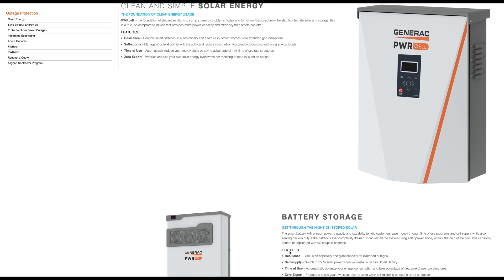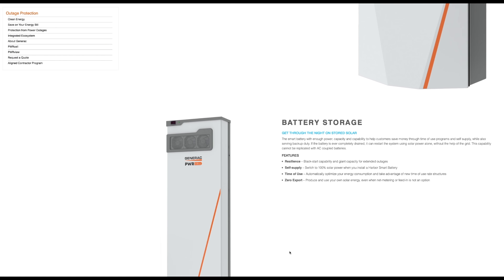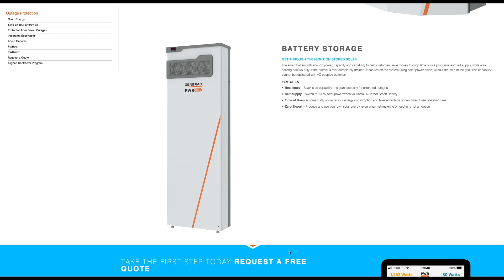Another change is the battery storage cabinets and how many you can connect to the inverter. Pica originally had up to four full cabinets, which was 68 kilowatt hours of battery backup. But if you did this, you would use all four 30-amp inputs inside the inverter, leaving no space for the solar. So Generac has decided to only allow two full cabinets for 34 kilowatt hours of battery backup, which is roughly three Powerwalls and should be more than enough to power you through an extended outage or peak time of use.